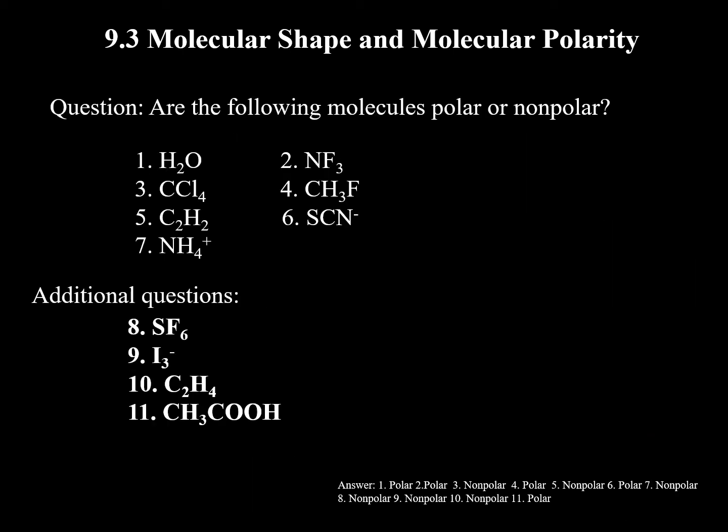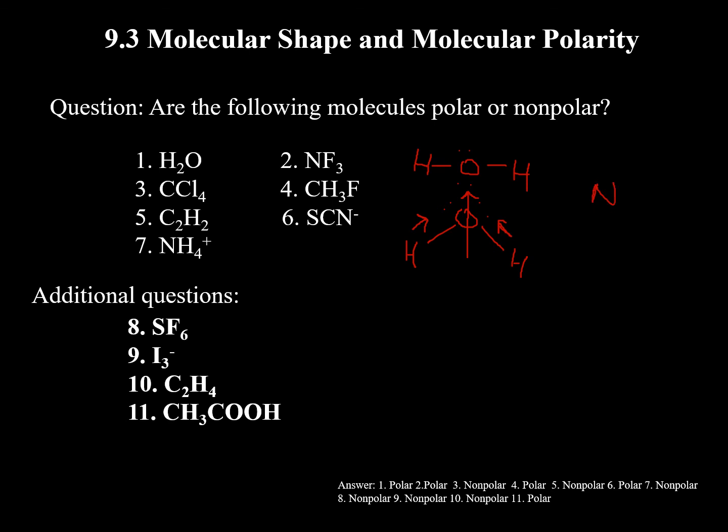So let's go back to our examples. We know with the water, it has polar bonds, and also because of the shape, it's a bent shape. So let me redraw this, bent. This is a polar molecule because the pull is towards the oxygen in both cases. So it's a bent molecule. The vector goes up. So polar molecule for water.